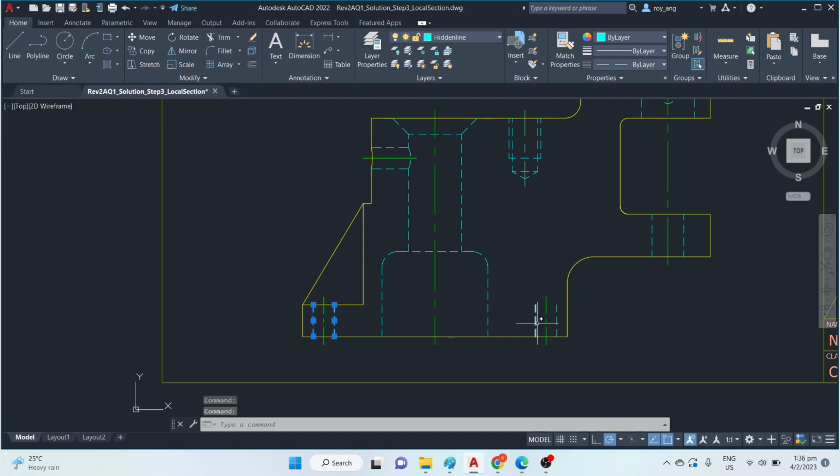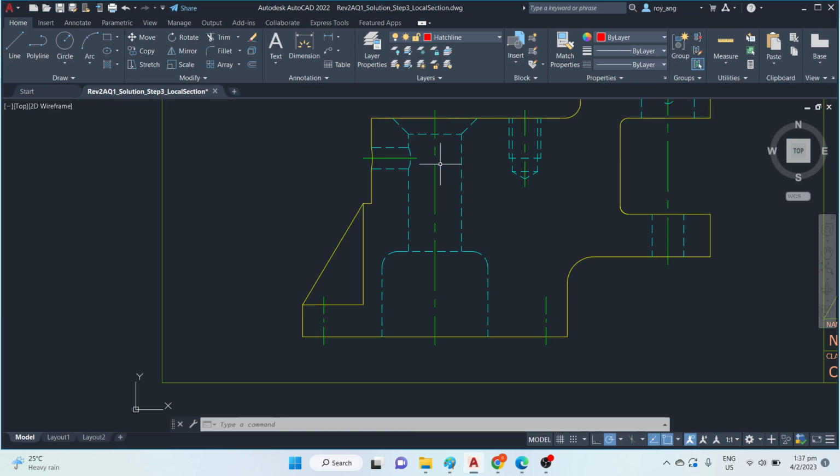Now we don't delete the center line, because the center line indicates that there is a hole in that region. After we've deleted all the hidden lines, the next thing that we need to do is to convert the hidden lines to outlines.